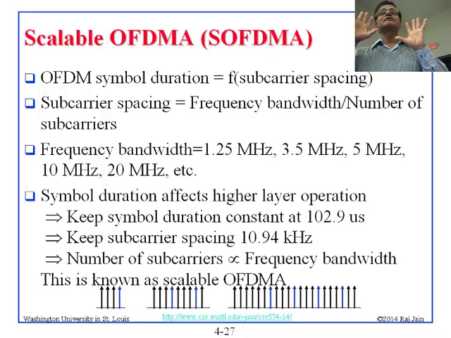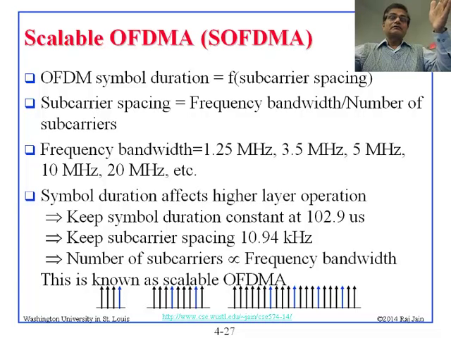Alright, so I said something and I want to make sure that you understand that. The carrier spacing, which means the width of that little carrier, determines how wide your bits are. That is called the symbol duration, right? So the symbol duration is determined by the carrier spacing, and that we keep fixed. That's all. And then we find out the number of carriers.